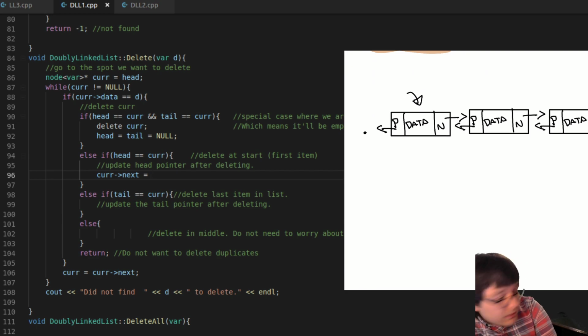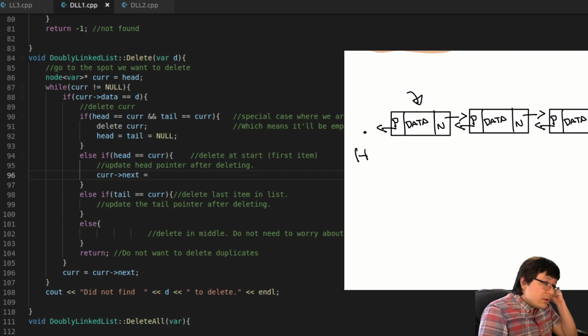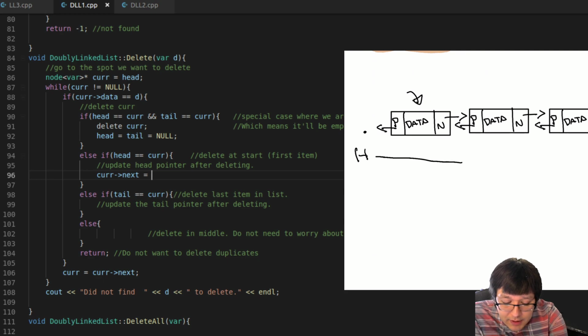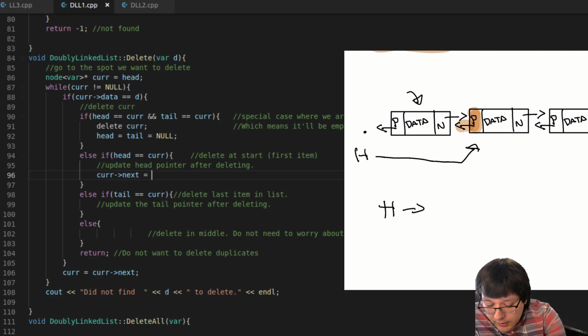This is what we're looking at right now, and we're trying to delete that first node. Because we're deleting that first node, we want to update the head to point there. And then we want to update this previous pointer that's pointing there to null. So that would mean head next or cur next, which I'm going to use cur next because that's going to extrapolate to the other scenarios. So cur next.